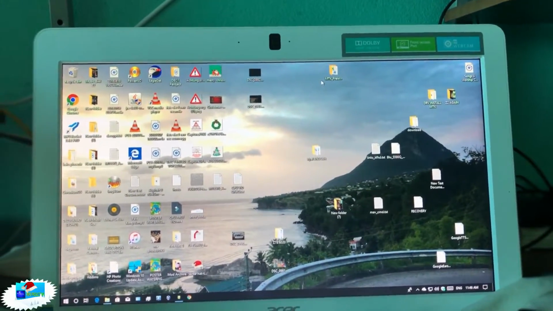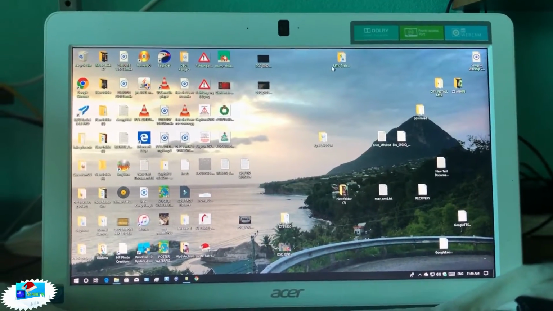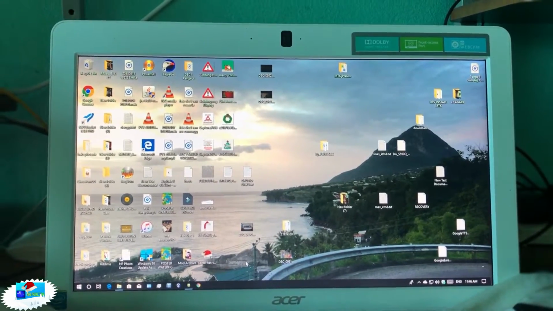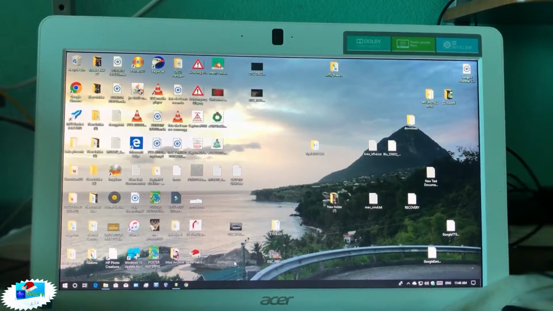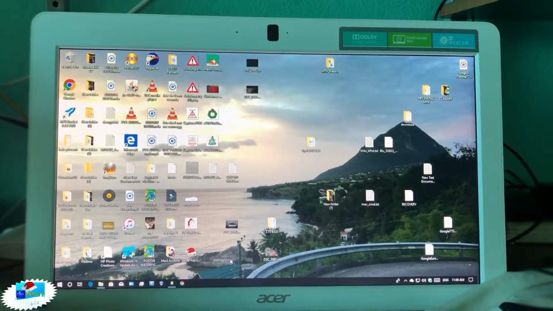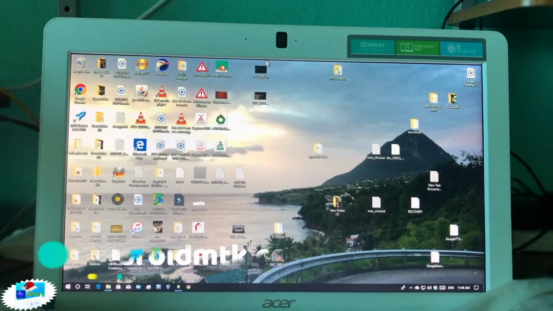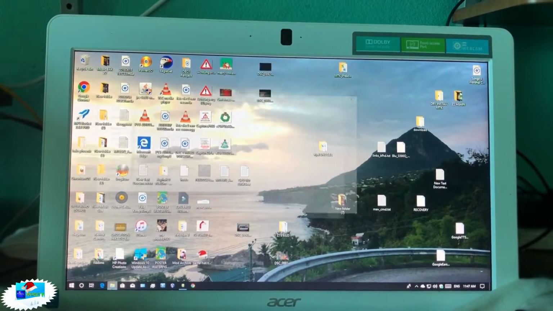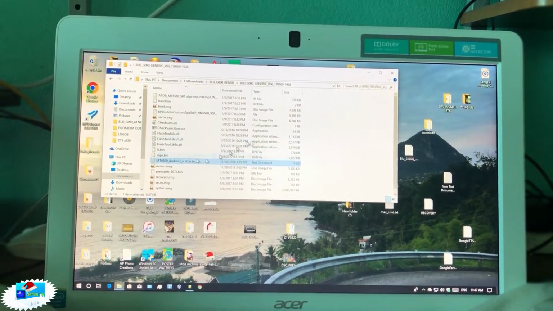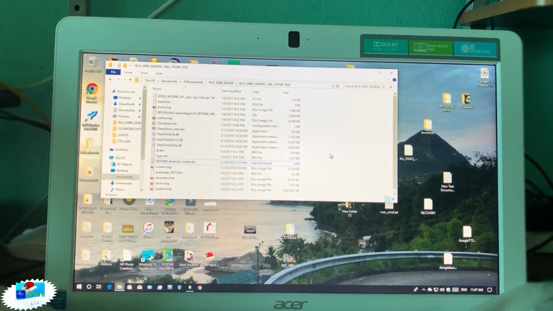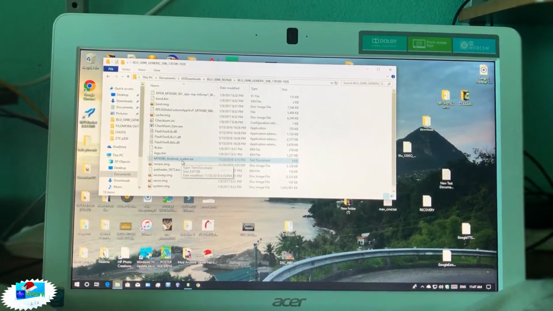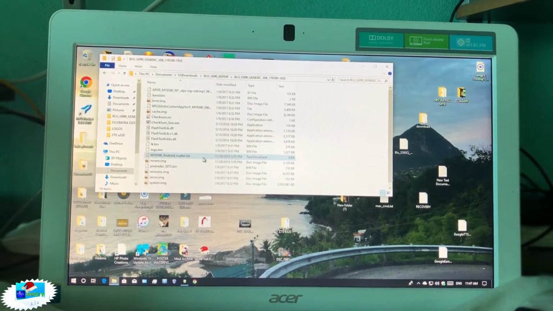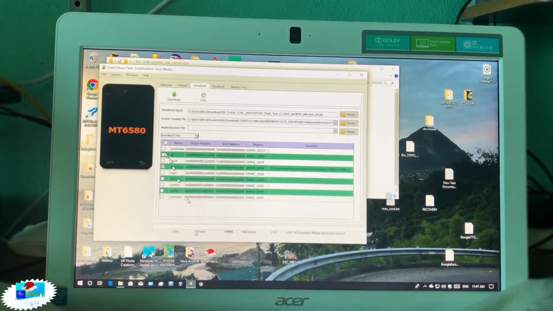So you need to download the firmware for your device. You can search on any website online. One website that I know usually, well, this device is a Mediatek device, so this will only work on Mediatek devices. There's a website called Android MTK where you can download firmwares for the different Mediatek devices. So I have the folder with the device's firmware, and you can see what we're going to do now. We're going to open the scatter file, and we're going to copy a few hex codes from this file, and paste them into SP Flash Tool.